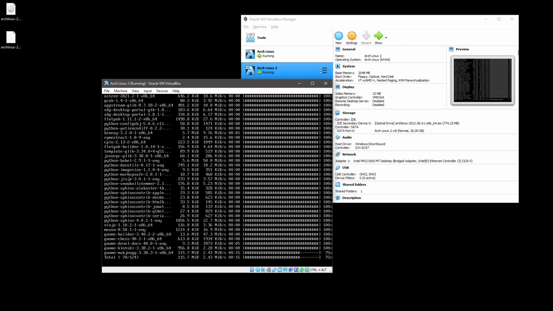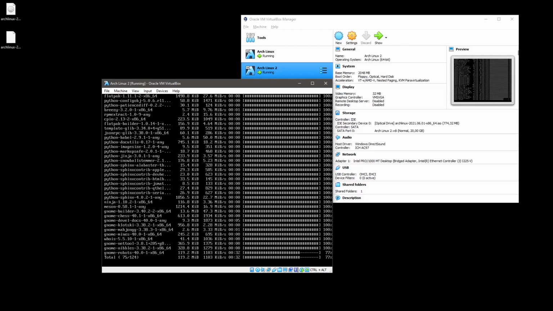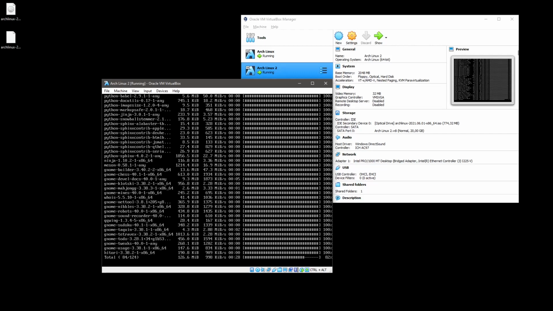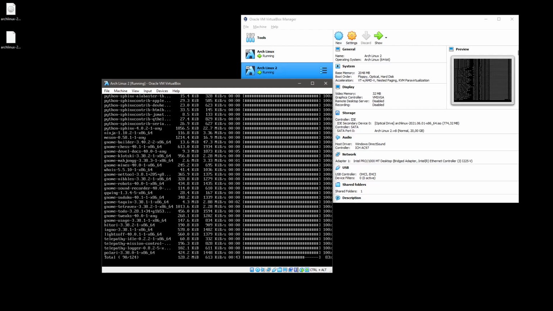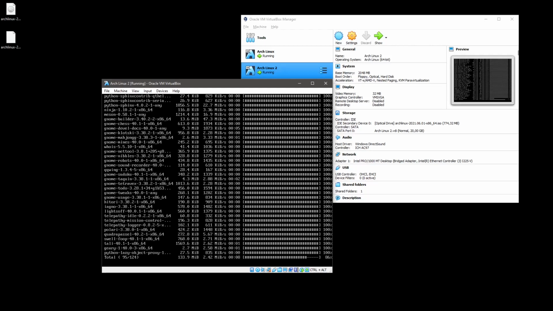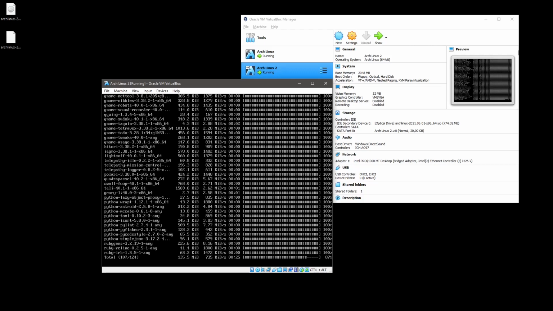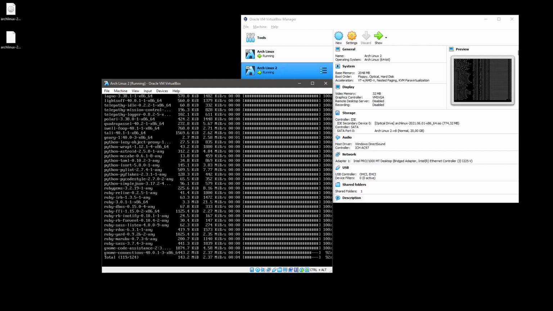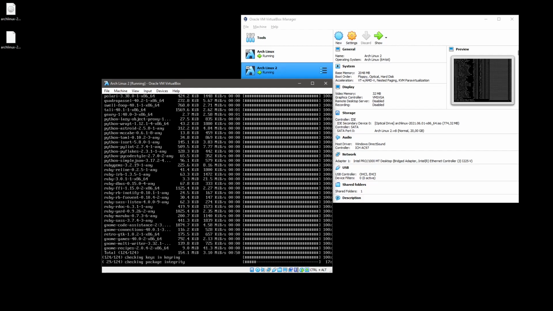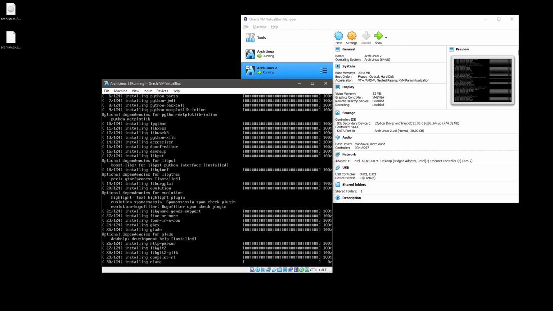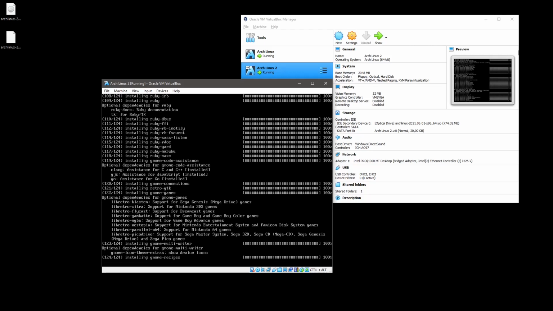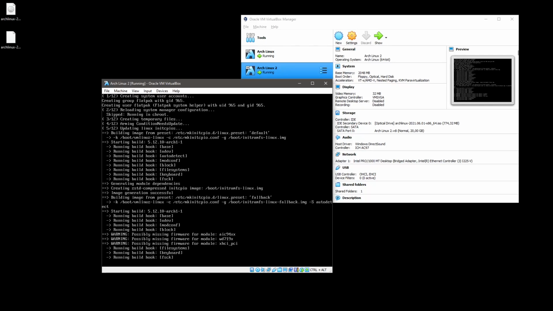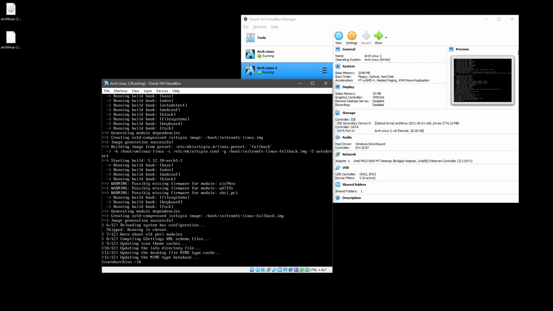On a server it's completely different. On a server you want it to be as minimal as possible. You only want to install the stuff that you actually need. But on a desktop it's pretty much the opposite. You want to have pretty much everything installed so that the desktop experience is as smooth and nice and clean as possible. Now these missing firmwares, I don't think that matters.